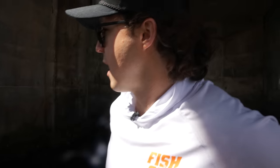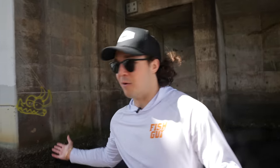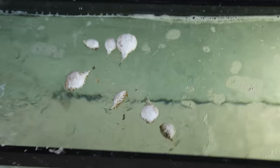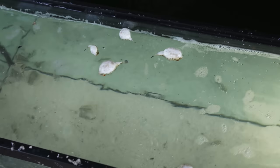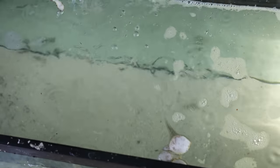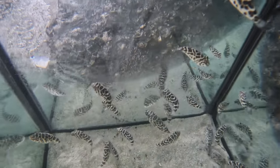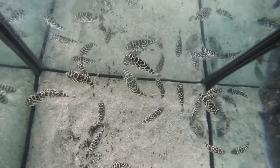All right, Jack just caught like 90 more puffers. I think he just wants to make this a puffer tank. I mean, most of your guys' comments on all of our videos is catch more puffers. So, we're getting about 500 baby puffers here. Jack just got bit by a puffer. Dude, that's insane, bro. Look at all those puffer fish. That's insane. We have a puffer army, dude. That's crazy. Honestly, I'm good just with this tank. I think we did our job here. Puffer galore, absolutely chilling up in there.